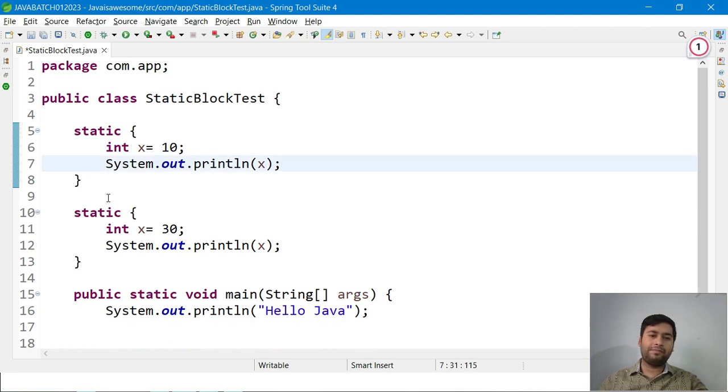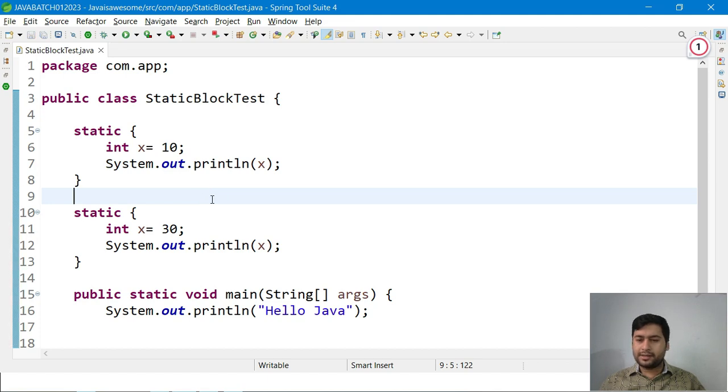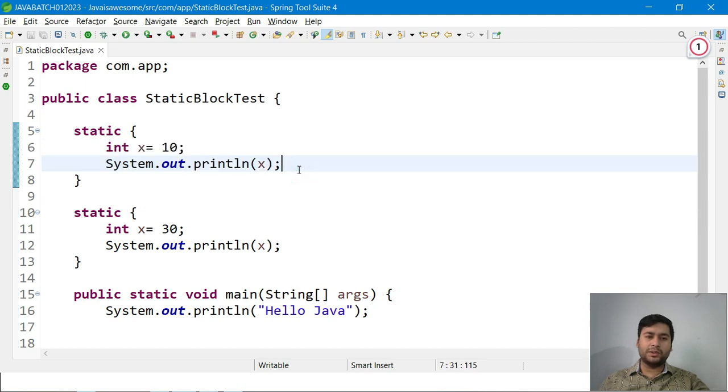I hope you understood, guys. Also, basically we use the static block to write something which is required before the main method executes. For example, I want to give some JDBC configurations, or do something before the main execution.